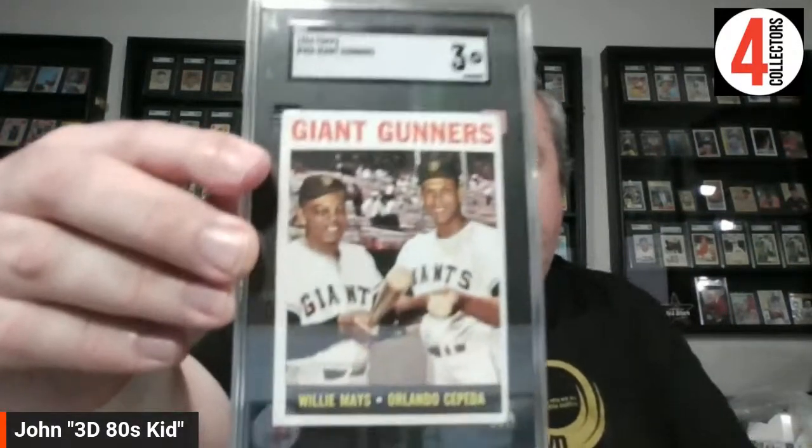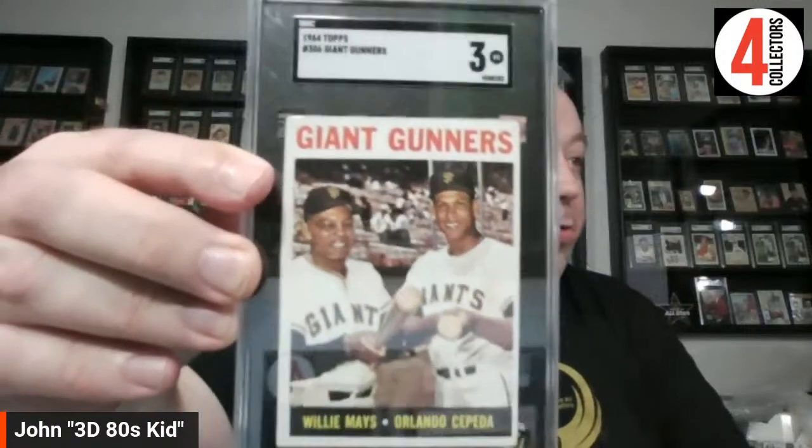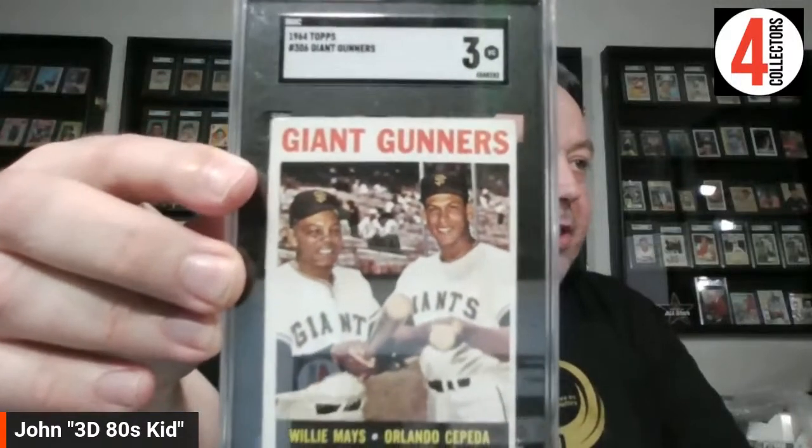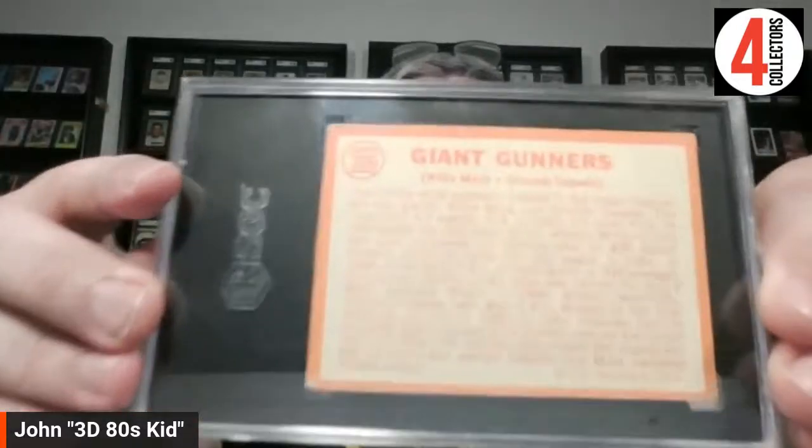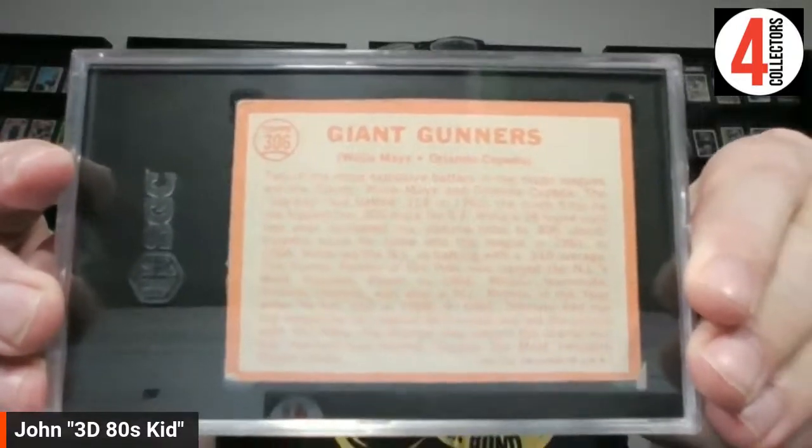All right, I've got the 1964 Giant Gunners, Mays and Cepeda, in a 3. That is only $20. Combo cards are some of the biggest bargains.